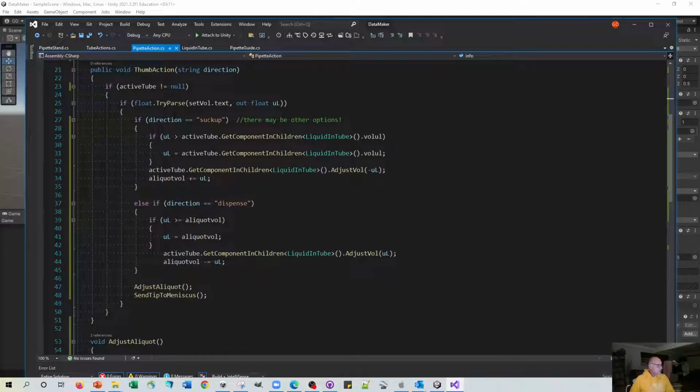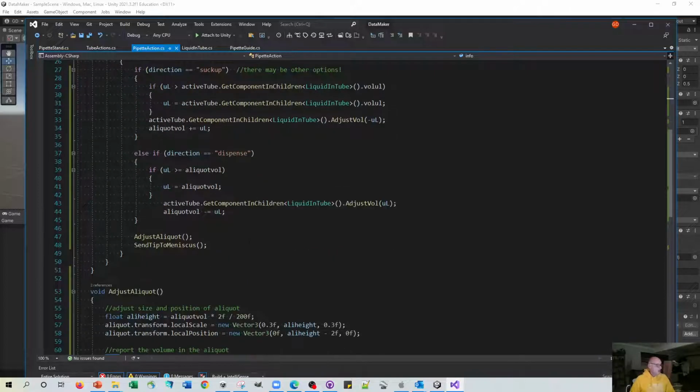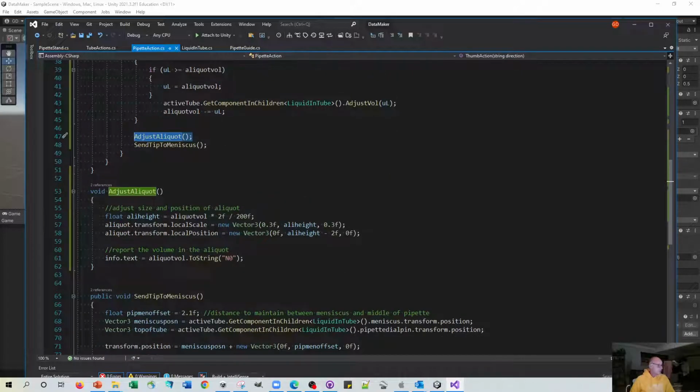So after we've done these shifting around of microliters, we then run this common function, which is to adjust the aliquot, and that just has two parts to it. One is to adjust the size and the position of the cylinder that's representing the aliquot, and the other is to adjust the piece of text that's on the barrel of the pipette.